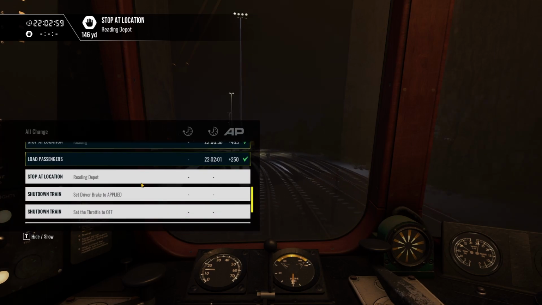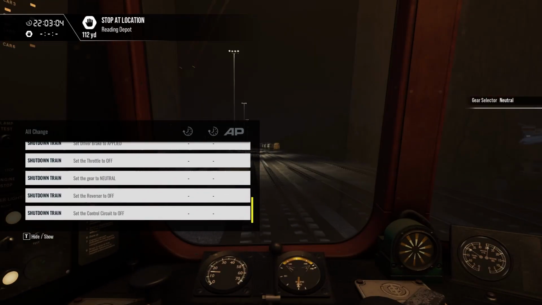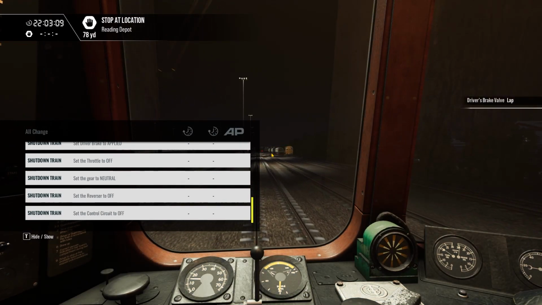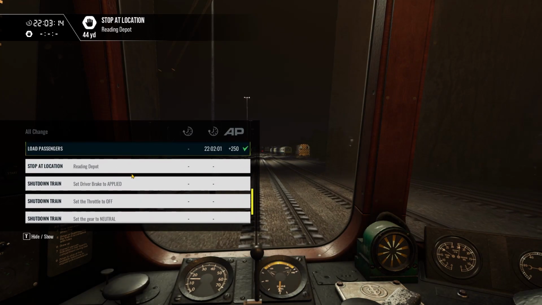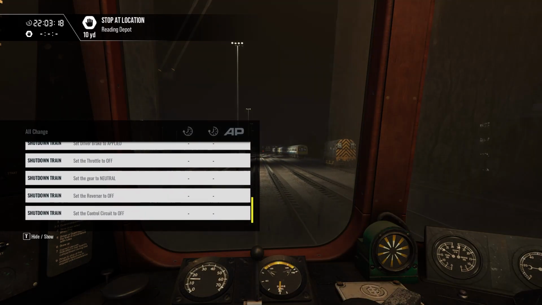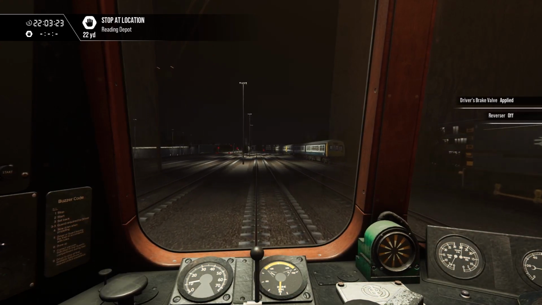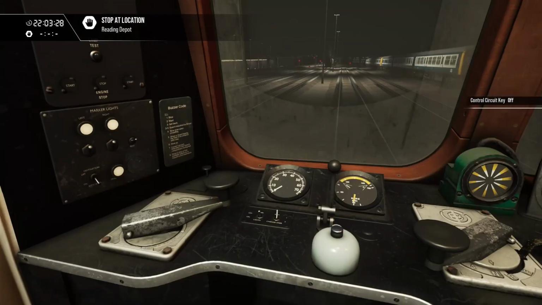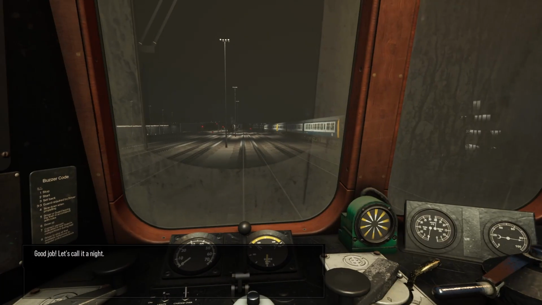Do we have to shut down? Yeah, so just gotta shut down the trains. Set that to neutral now. Throttle is off already. Driver's brake applied, I'll do that when we stop. Reverse it off and control circuit off. Control circuit key off, and that's everything. Good job, let's call it a night.